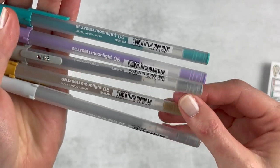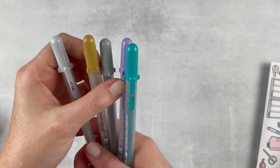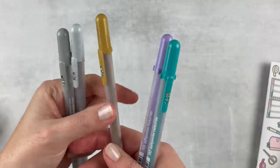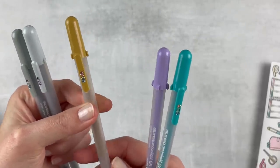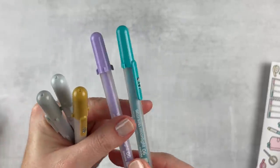It has like the numbers on here. But I got a light gray and a dark gray because, I mean, obviously, I have to have some neutrals. I got this really cool, like, golden color. And then I got a pretty purple and a pretty teal.